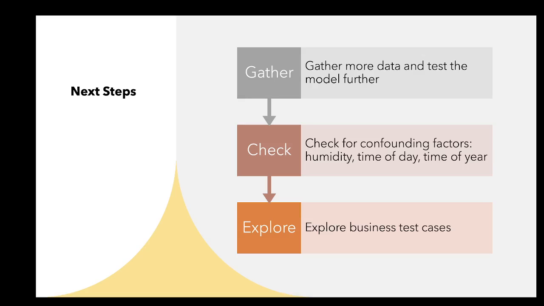So the next steps. This is a very small data set. In theory, if you're going to want to actually sell this product, you're going to probably want to gather more data to make sure this isn't a fluke. With such a small data set, any small variation is going to have an outsized influence on the end result.